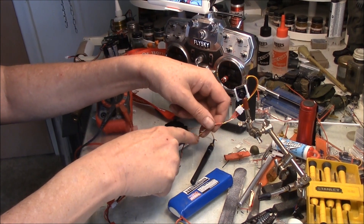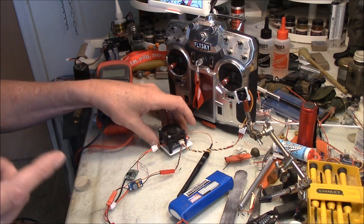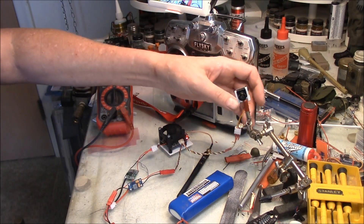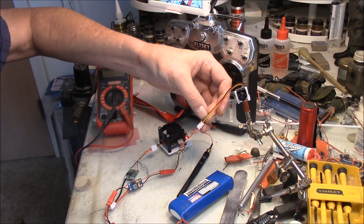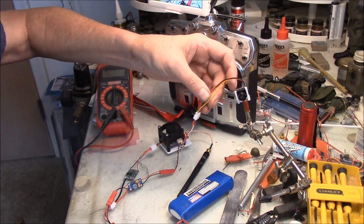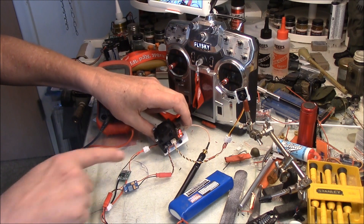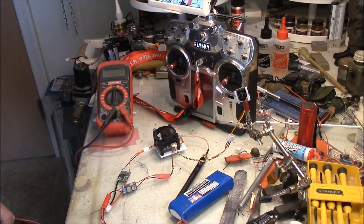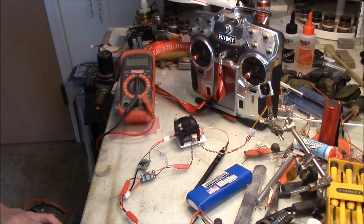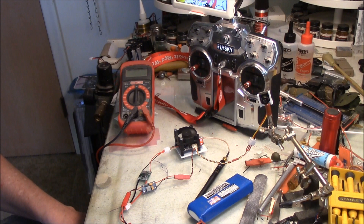The only soldering I really had to do was on the wires that go to the camera. I had to buy the plug for the transmitter board and attach it to my camera wires, but it's easy because the board is marked on the back — video in, power in, audio in, all marked. The instructions with the ten-dollar mini cam tell you yellow is video, red is positive, black is ground. There's also a white wire for audio but I've got that clipped. This is mainly about visual — to give me a visual reference for where the paintballs are going.